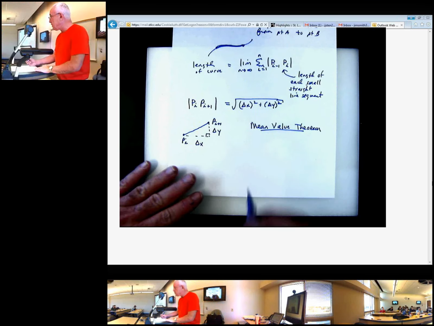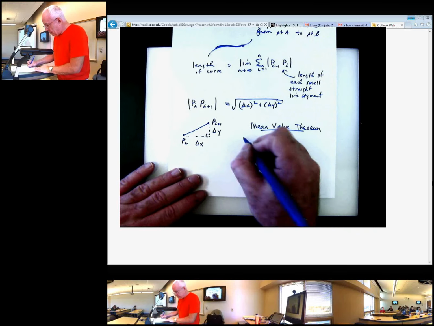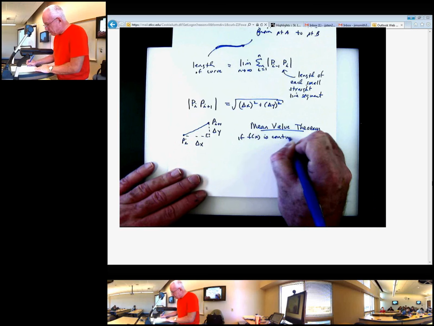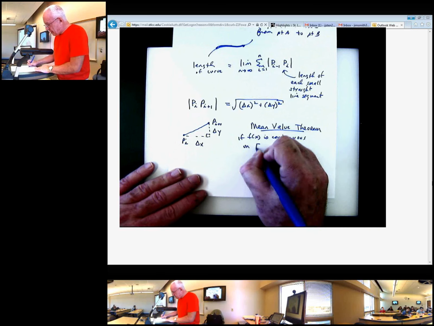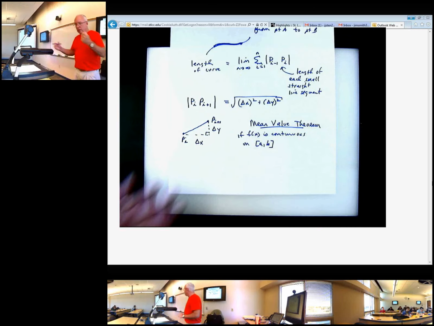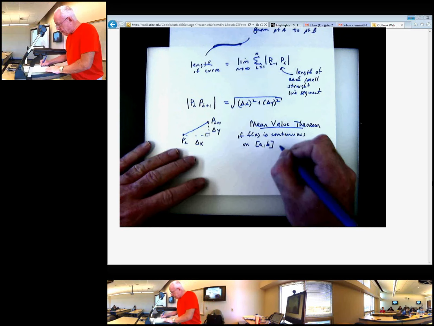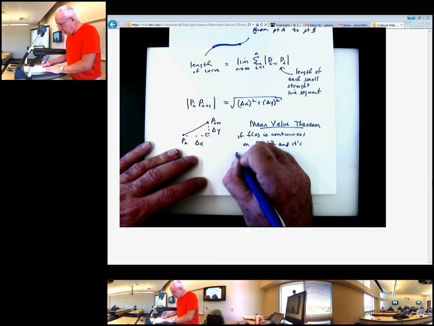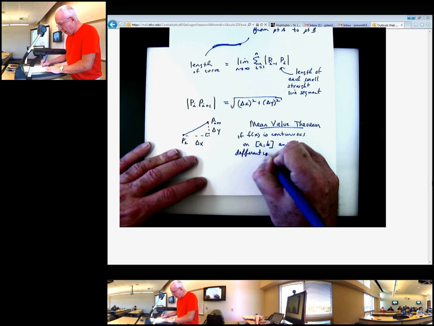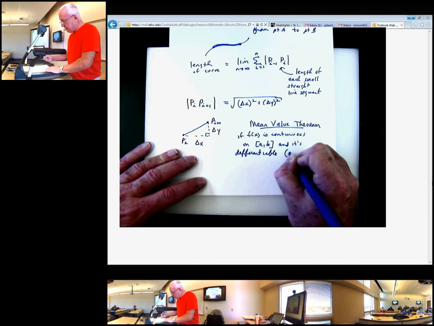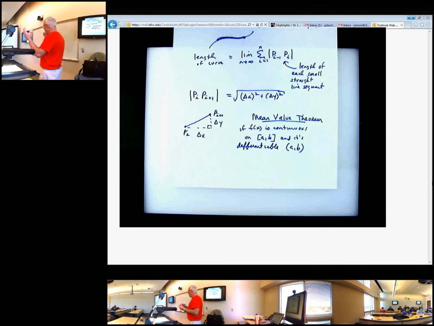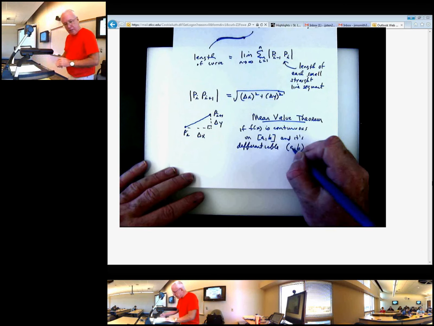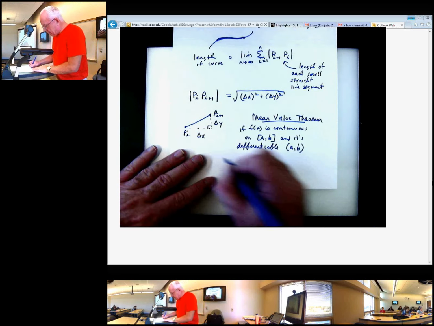Let me just put down what the mean value theorem is. If we have a function and we just want to look at continuous functions, so say it's continuous from x equal a through x equal b, including the endpoints. And in the middle there, it's differentiable, so we have a derivative. We really only want to make sure that it's differentiable in the section between the 2 endpoints, so I don't have to include the 2 endpoints there. Then what happens is this.